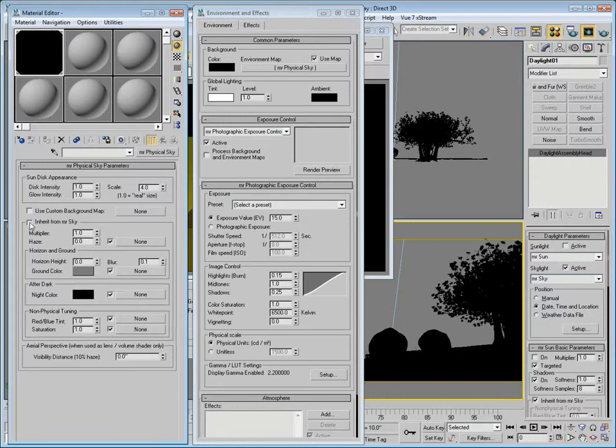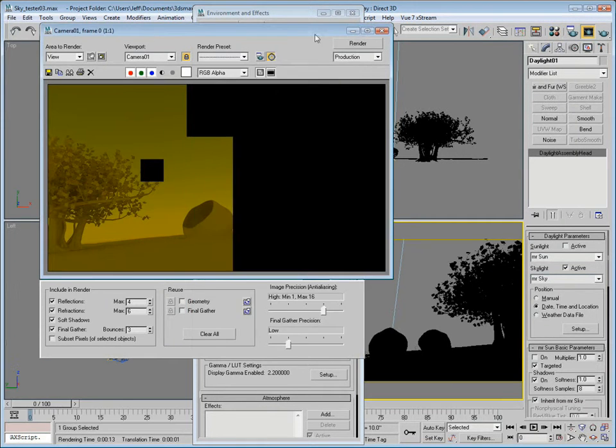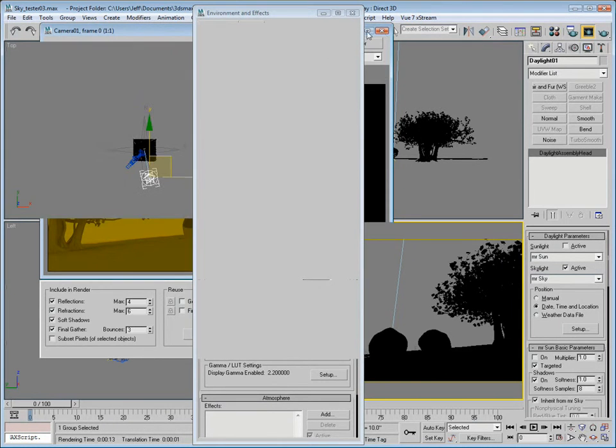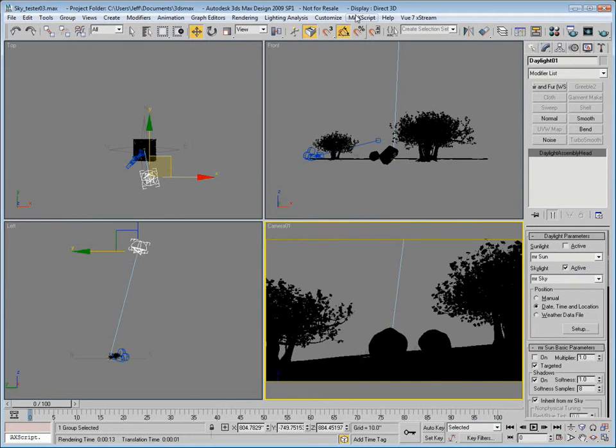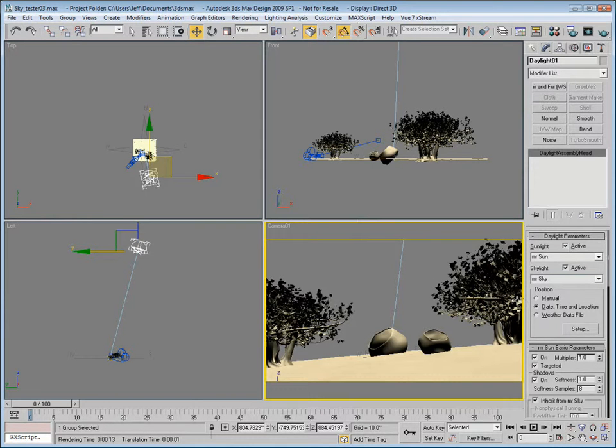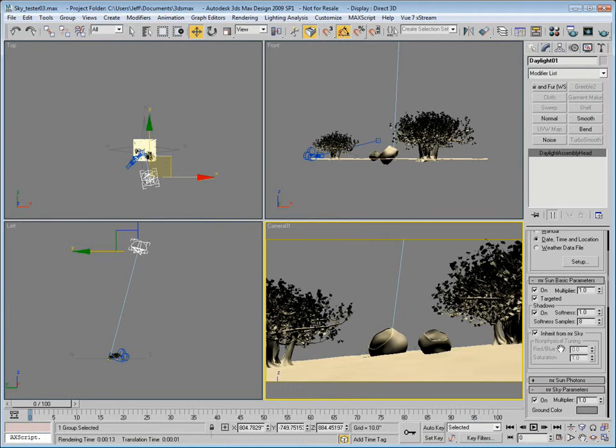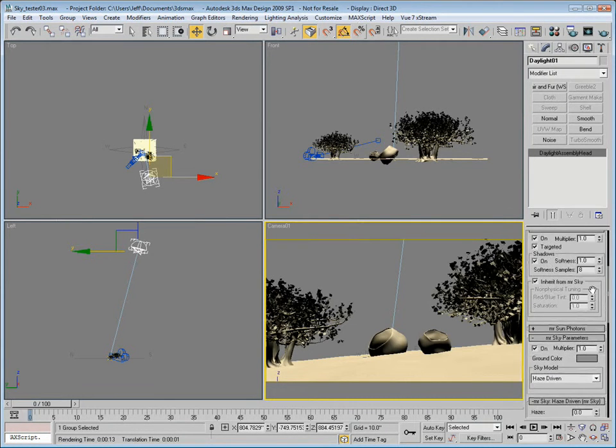Okay, so I'm just going to switch this back to inherit from mental ray sky for the discussion on changing the look of the mental ray sky here. And what I'll do, I'll just go ahead and re-enable the sunlight. In its current state, the mental ray sun is also inheriting its color from the mental ray sky.